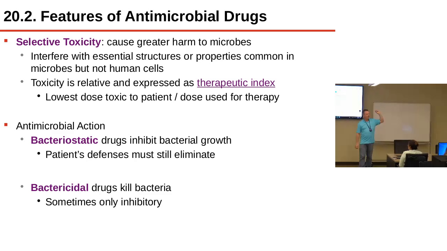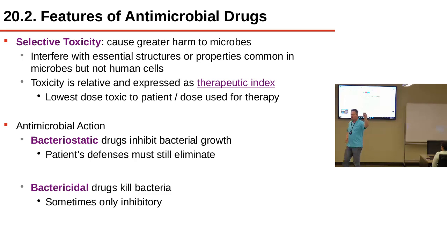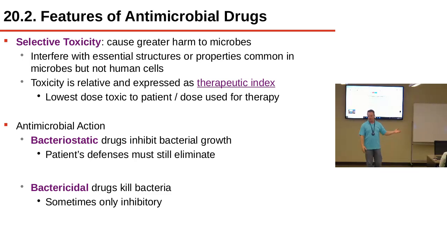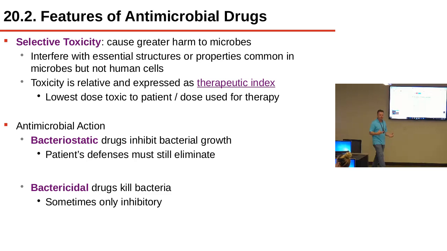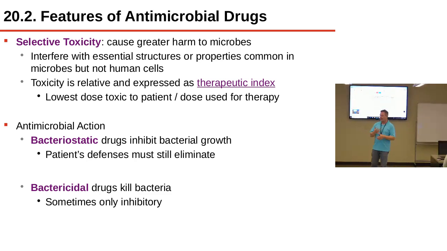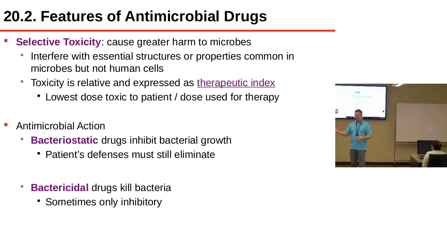The drug causes greater harm to the microbes than it does the host. We want to make sure that we're selecting the toxicity where it destroys the microbe and minimizes any sort of issues with the actual person that we're giving it to, or animal. And so we don't want it to interfere with any of the structures inside us, but we certainly want it to interfere with the microbial structures. So the very first class of drugs, once we get into them, are going to be the cell wall synthesis inhibitors.